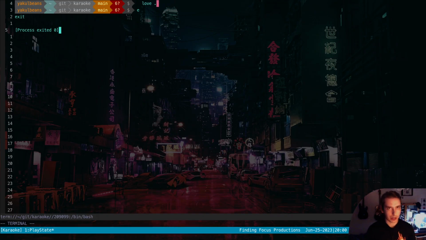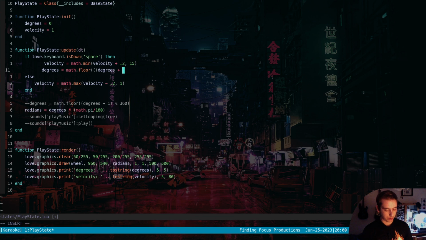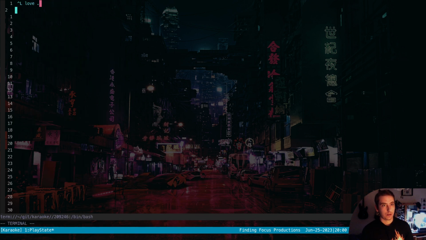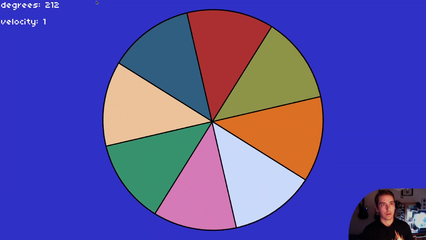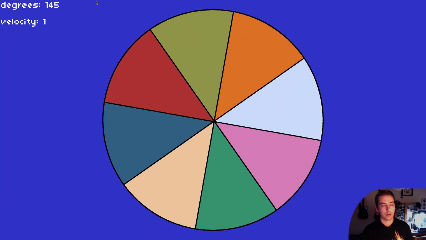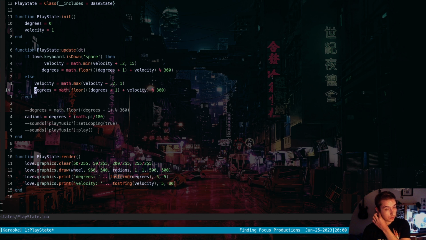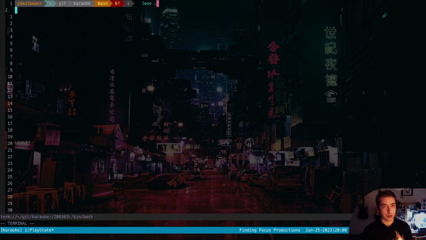Now velocity does in fact slow to 1, but we're not slowing our degrees. So we'll actually have to take this and do this also based on velocity. But since our velocity degrees gets... Oh yeah, we don't want to modify our degrees.